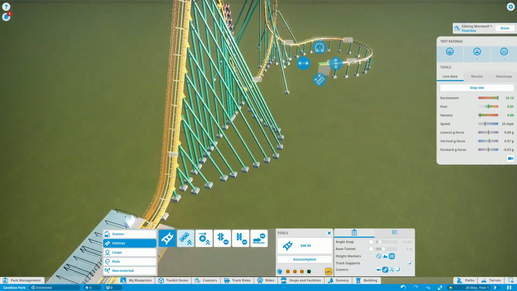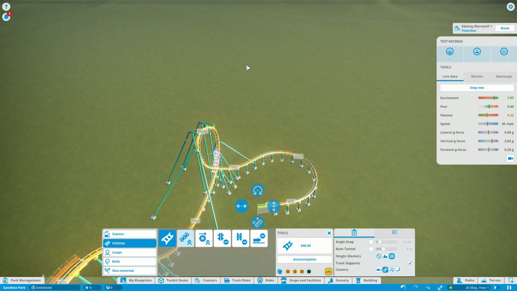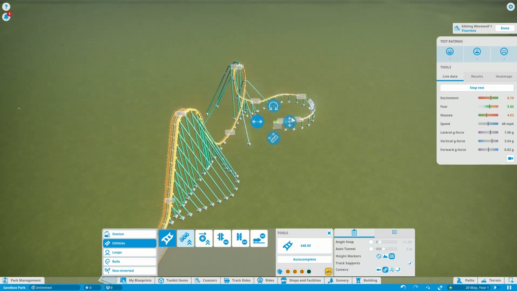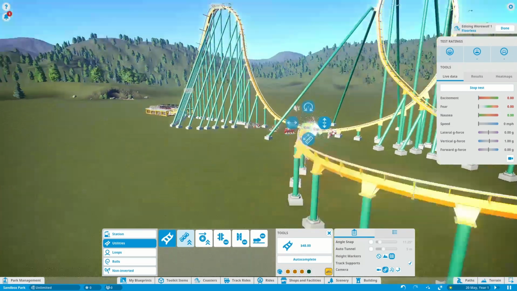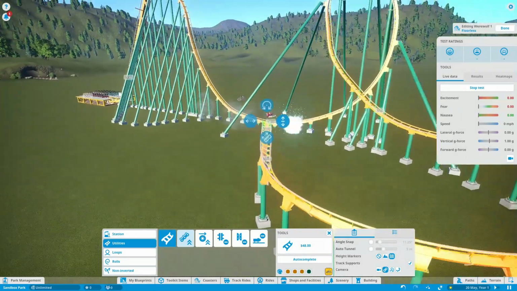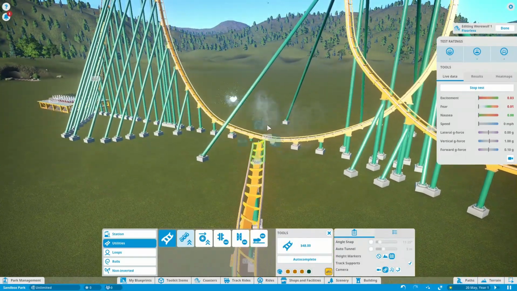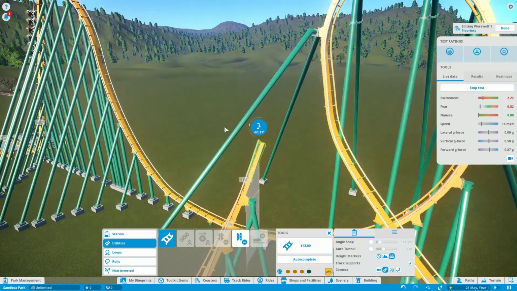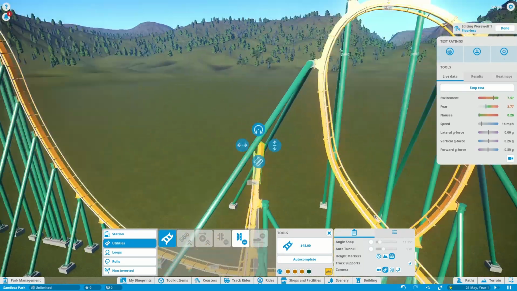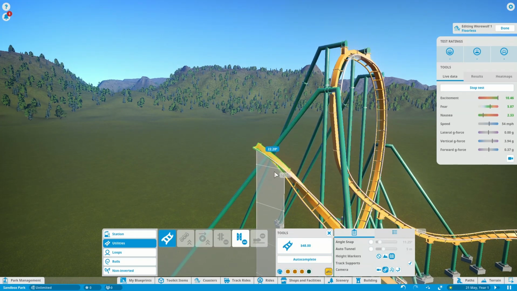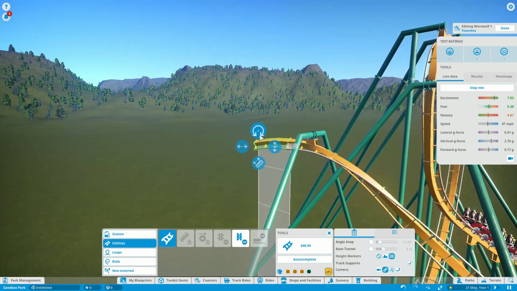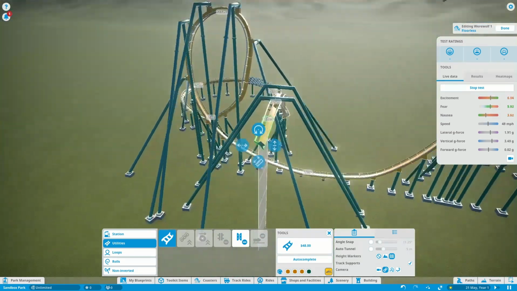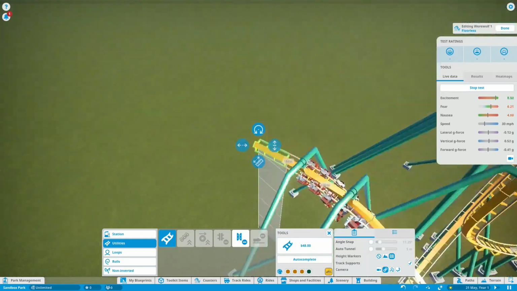Or what you can also do is a layout that goes straight for a little bit and then turns around and then goes straight right beside the track you just built. Which is a bit worse, as you don't have that free stuff of maybe just building a 0 G-roll, which you can also do, of course, but that's basically the tip. Just trying to not have any type of layout that will not cross its own track.